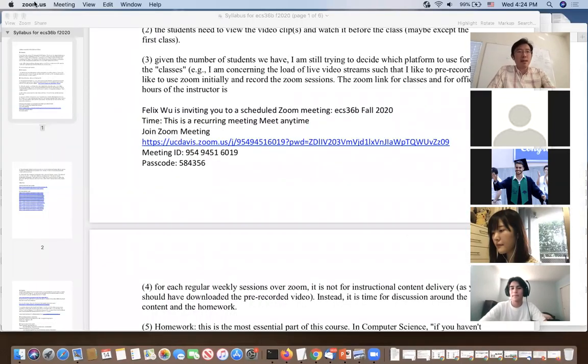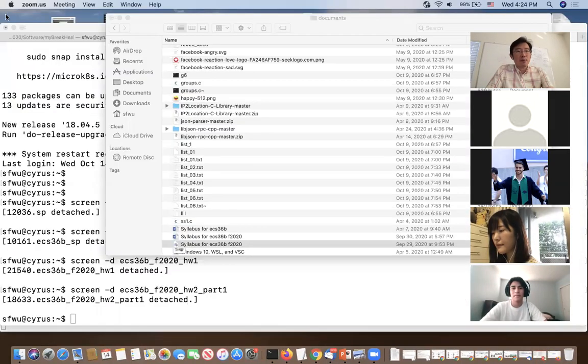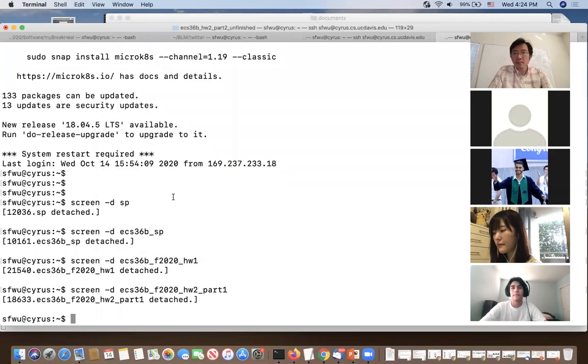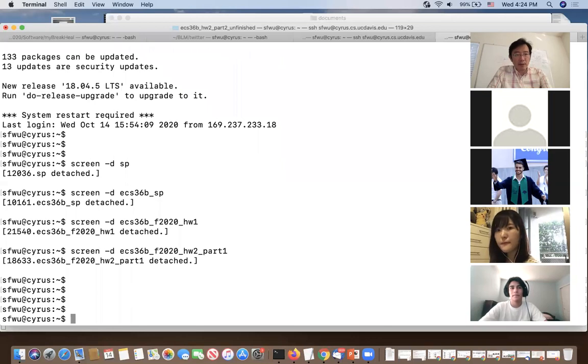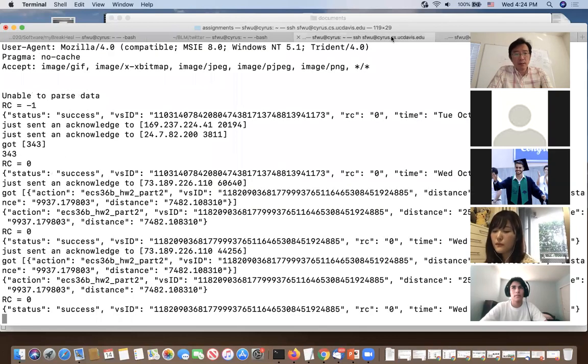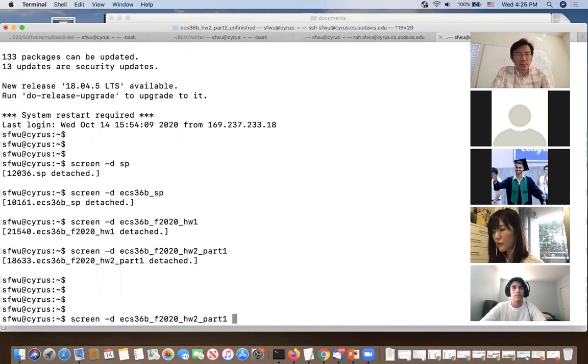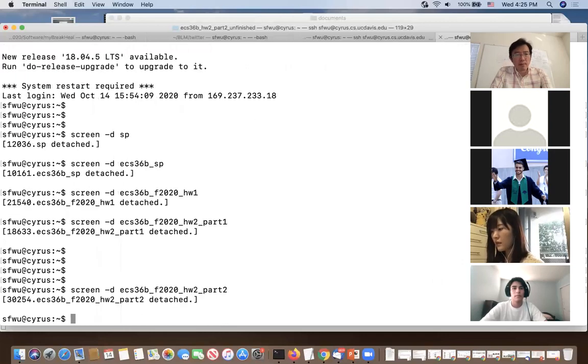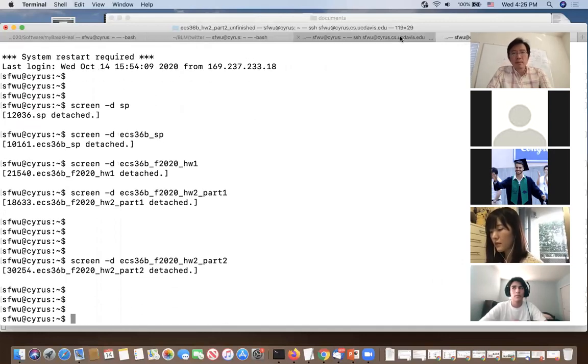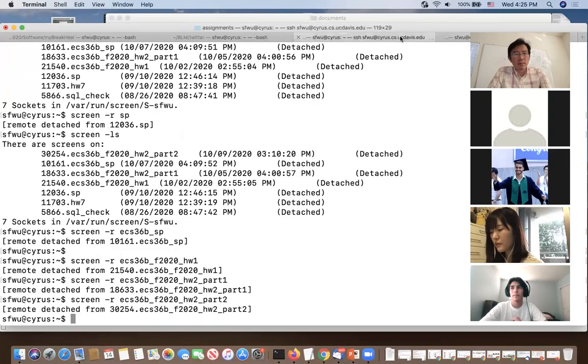Yeah, it's still connected to Cyrus. Is it part 1 or part 2 of homework 2? Part 2, okay. I have to switch over here. Let me do this. It's port 95601. This is the port that is failing.